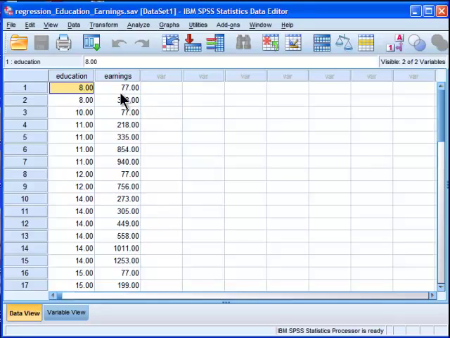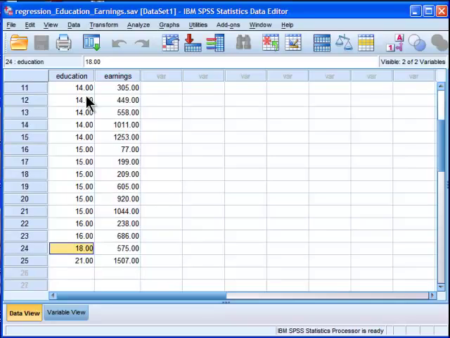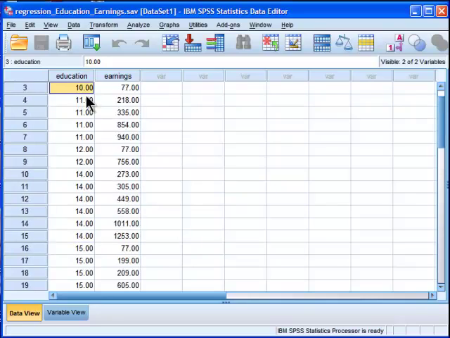So what I've got here are fictitious data, but from memory I actually simulated these data years ago to correspond to a real study that was done probably in the late 1990s. And what we have here are years of education. So these two people have completed up to the 8th grade, and if we go down to the last number of people, we have up to 18 and 21 years of education for this sample of 25. You wouldn't typically do a study with just 25 people when you do a regression analysis, but this was simply for demonstration purposes.